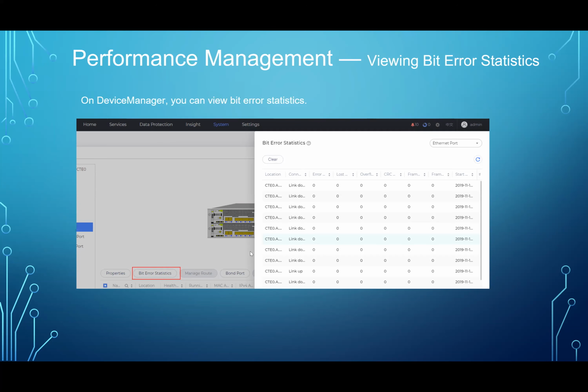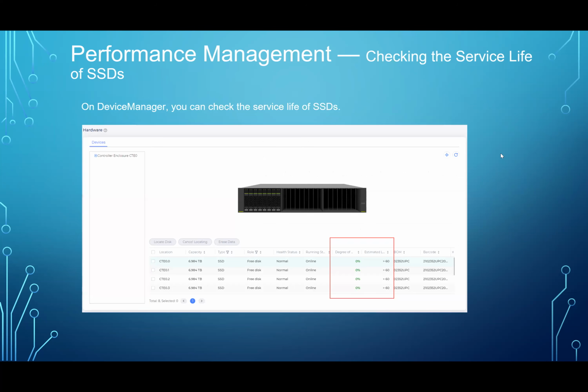You can directly check without the need to collect the log files, to check all the bit error statistics on all the ports that are present on the storage system. This is a very good feature that helps you directly identify if there is an issue on a port or link.